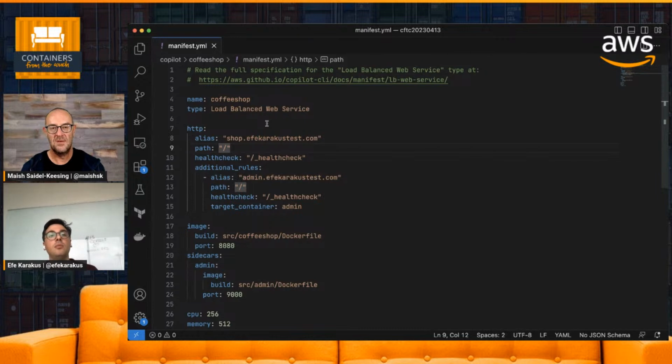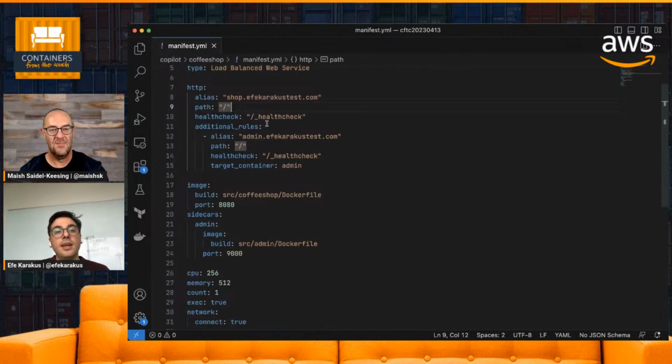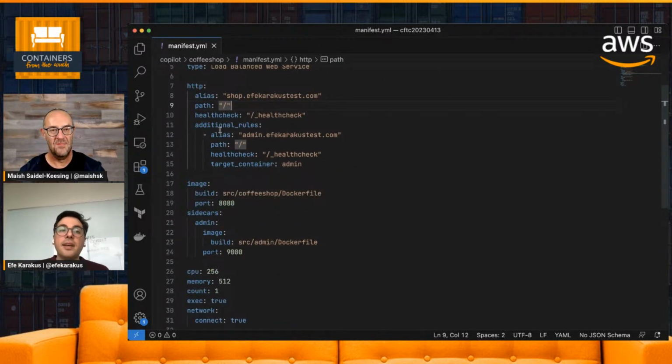The manifest files and all the properties that are provided on the website are perfectly enough for a lot of customers. But if you do end up in a situation where a particular field is no longer surfaced, you can use the override fields and unblock yourself. And for convenience, we have also added these additional rules that you can set up. You can build your container images now with the image build property through version 1.27.